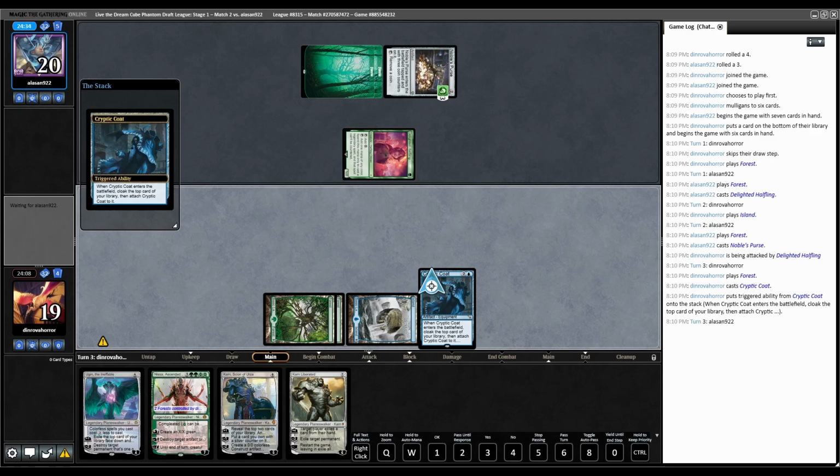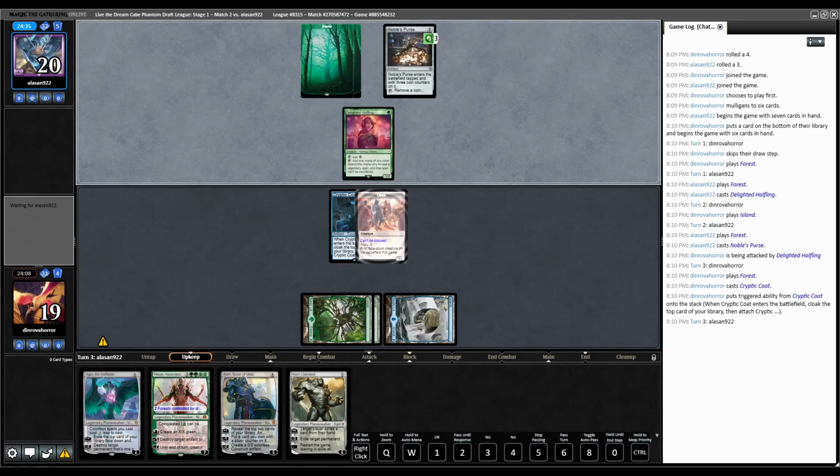We did find a 3-drop, but we did not find a 4th land, so we'll have to see how it pans out here. We are winning the race right now. We probably won't be for much longer.